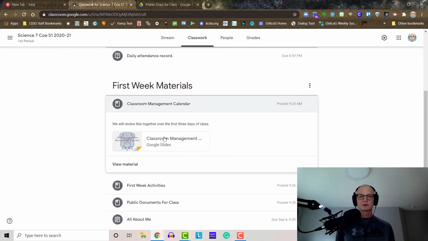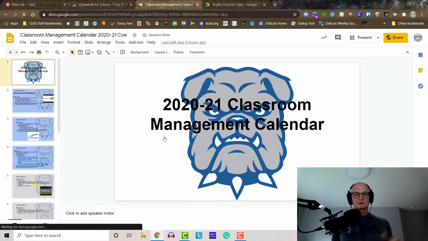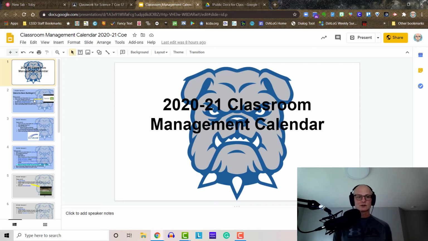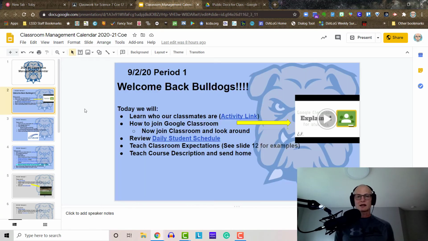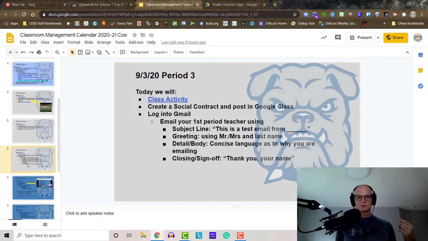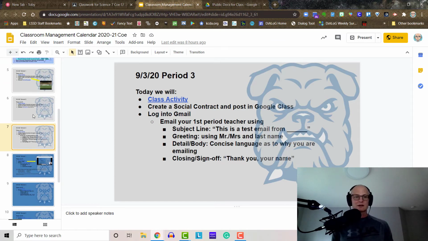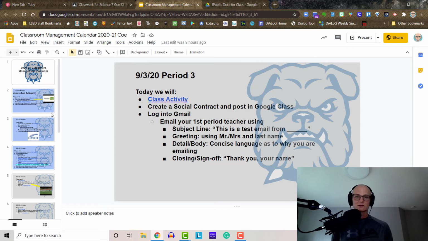Classroom management calendar, what did we look at? Well, this is a slideshow built by administrators, and they want all students in the entire school, 6th or 7th grade, to access this information. So each one of these slides is by date and by period. So period 1 did this today, period 2, period 3, and then tomorrow they can go ahead and look and see what we're going to do tomorrow and also on Friday. Again, we're being very transparent, making sure you have access to everything, so when it fits your schedule, you can do what you need to do.